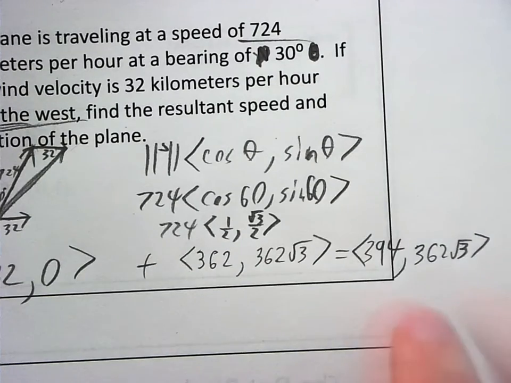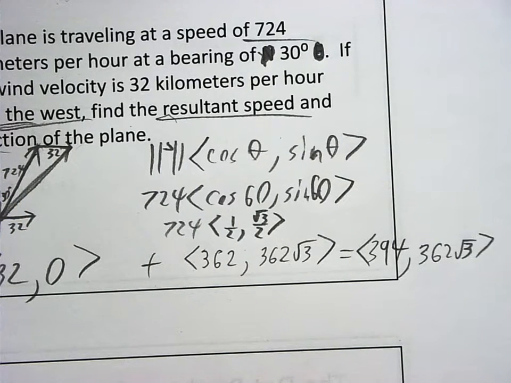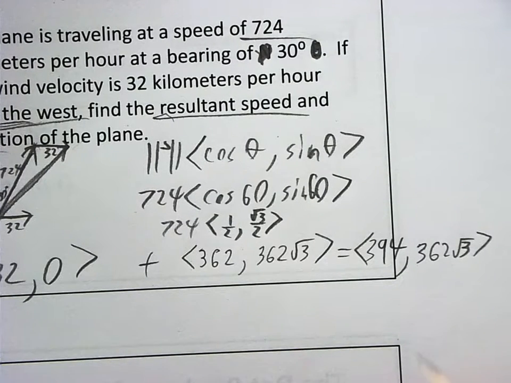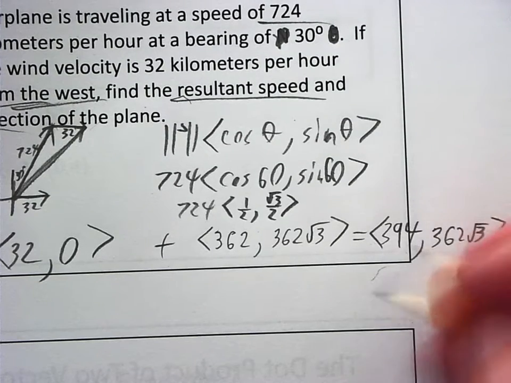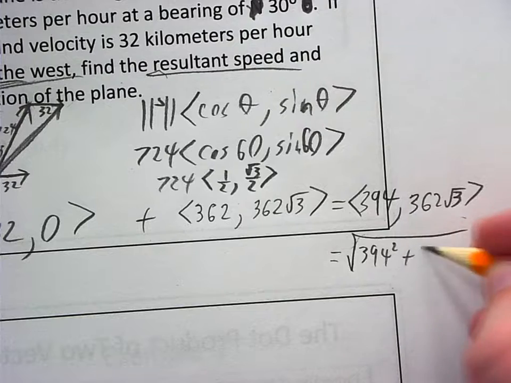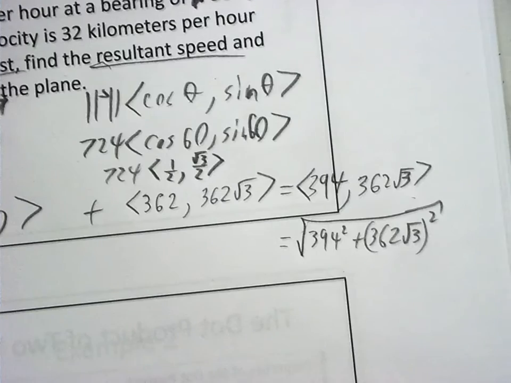Okay? Now, the problem is this is component form. I want the actual speed and direction. So what do I actually want about that vector? Well, I have the triangle. Yeah, the length of the hypotenuse. In other words, the magnitude of the vector, right? I want how long this line is. I'm actually not even going to bother with the triangle because all I need to do with these is plug them in the distance formula. So if I want the magnitude of that resulting vector, I'm just going to take the square root of those two things squared and add them up underneath there.